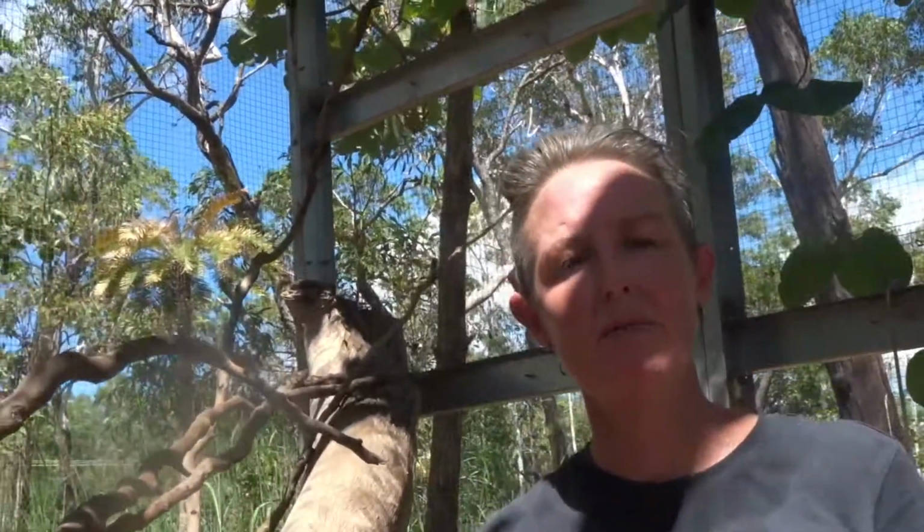Obviously if there's dogs around, if there's no trees around, if it's in the middle of a roundabout, those sorts of situations can make it a little bit more difficult to put the birds back. But we do try our very best to try and put baby birds back with their parents. And that's simply because they are much better at bringing up birds than we are. They can teach them all the life skills to be wild birds that we simply can't teach them. So we do try as much as we can to put baby birds back.